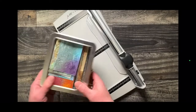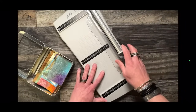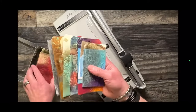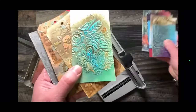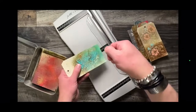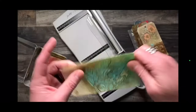But that's why I wanted to bring in this box, because I'm sure people would ask, what about embossing glaze? What about texture paste? What about crackle paste? That was the other thing that was super important about this style of trimmer, a rotary trimmer versus a guillotine. You could argue I could still cut cardstock with my guillotine trimmer. But when I was cutting through mixed media backgrounds with paste, or in this case embossing glaze, a guillotine would often fracture it off or get stuck. When I would try to chop with my Tonic guillotine, it would get stuck in some of this area that's really thick. This one happens to be texture paste and distress embossing glaze.